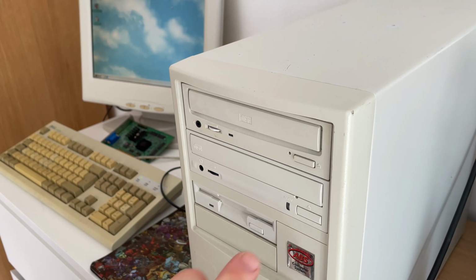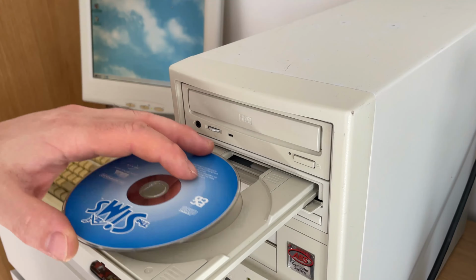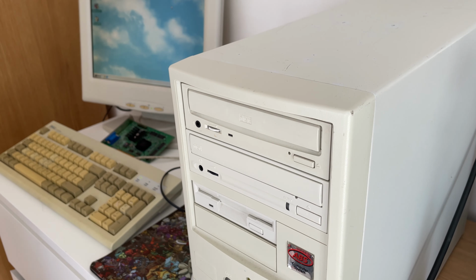Now to test the CPU. I could run benchmarks, but they have been done by many people already and there will be no surprises there. So instead, let's try and launch a game which would not have been at all possible on the 166MMX.